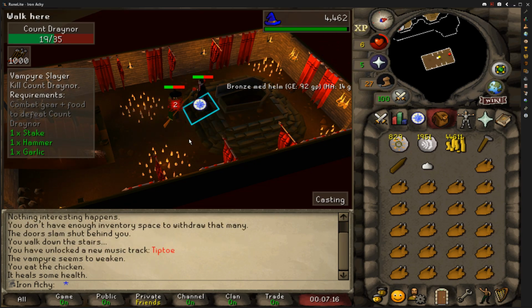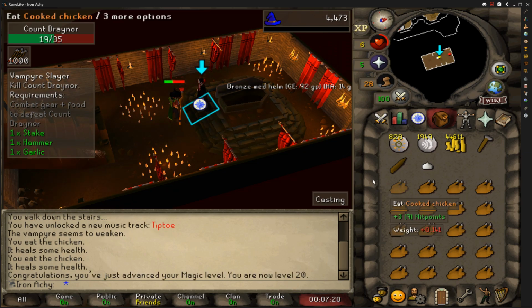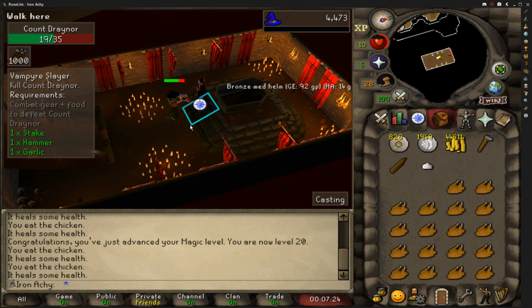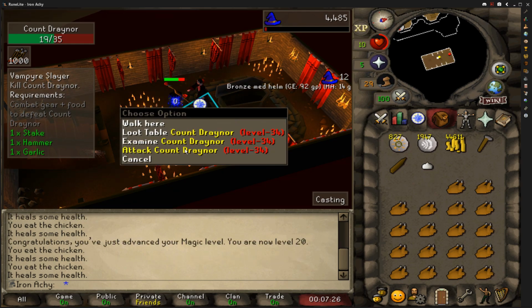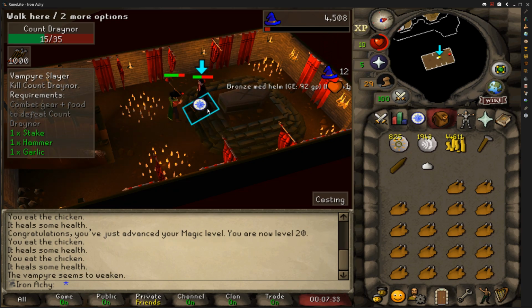And in today's episode we are going to be starting off with Vampire Slayer. We're going to get ourselves that nice 20 attack right away, unlocking ourselves Mithril, which will just make training that much faster, that much easier. The early levels are super slow, so we will take it.